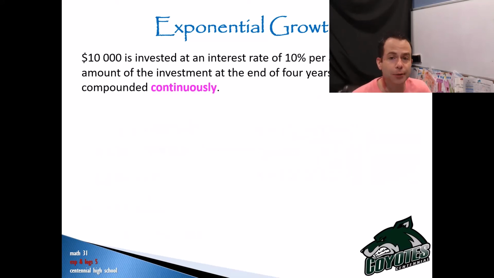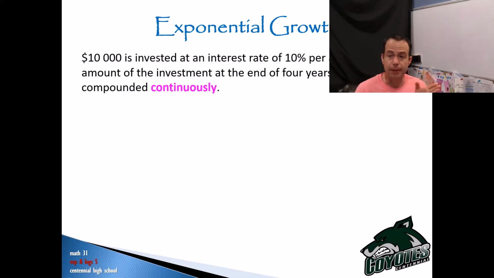Okay, now here's where we get to a fun conversation. What if it was continuously? Now, first of all, you need to understand that that's actually not possible. That mathematically isn't possible. Usually the best that you'll ever see is compounding daily, which I don't even know if anybody actually does that either. As far as an investment, your credit card, if you owe money on your credit card, does compound daily. But compounding continuously is this thought process that we have in math, where let's say we can compound an infinite amount of times, okay?